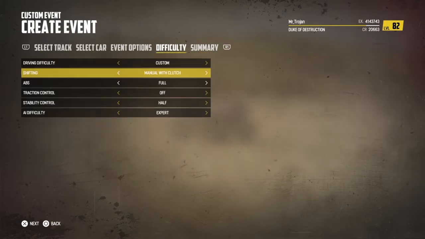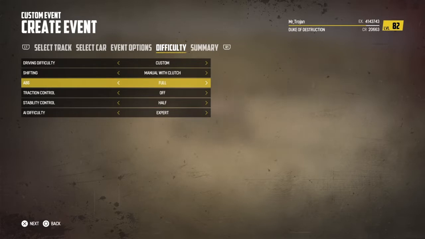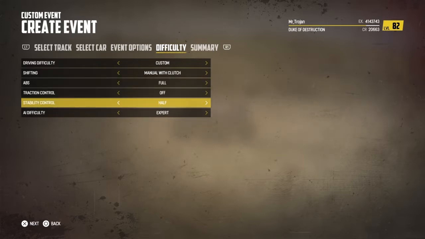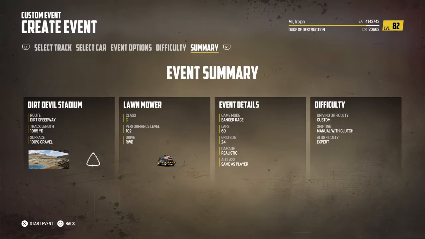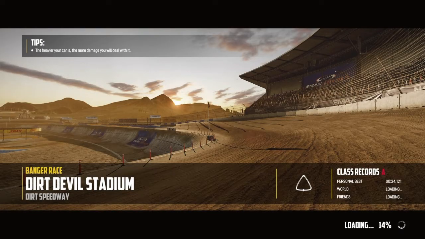Alright, difficulty, manual with clutch, this is the way I like it. ABS full, traction control off, stability control half, so anti-spin. AI difficulty expert, just the way I've been playing it. Making it as hard as you can actually increases your gains from your races. So do it as high as you can tolerate for the time frame it takes to turn around to the next race.